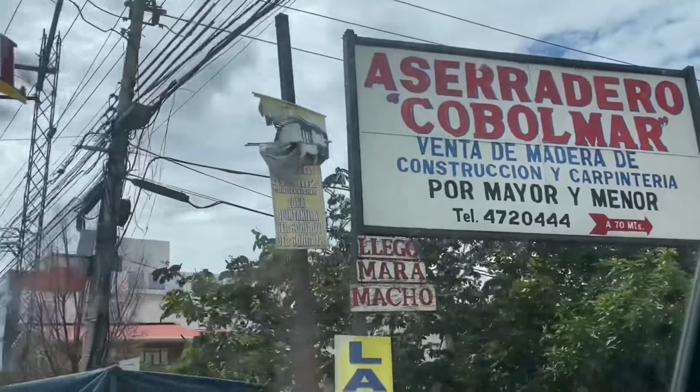Way cooler than a Home Depot. Google is really starting to be a thing here. It's hard to find local places, and we don't have things like Home Depot here. So you have to go individually to a place to buy the 2x4s. Now the adventure is to go try to find a place where we can find the plywood sheets, which we think we might have passed. So hopefully it's on the same road.